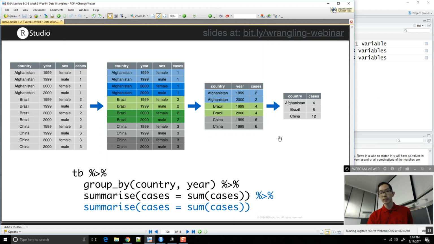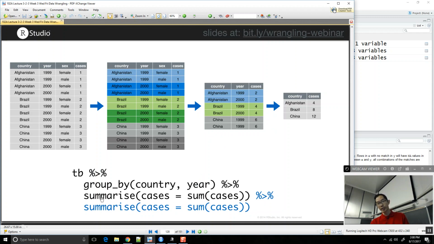If I had written group by year, comma, country, then the first summarize would look the same here, but then the second summarize would group all of the countries together for each year. Does that make sense? So here I said group by country, then by year.